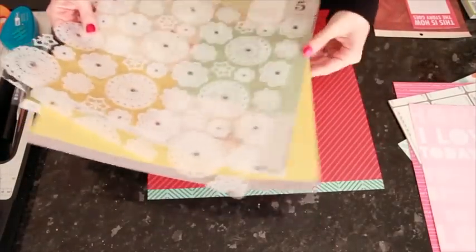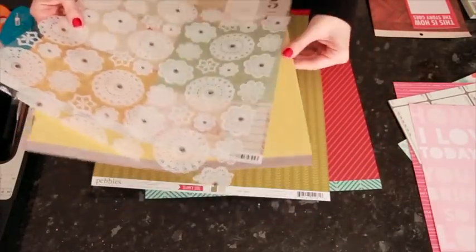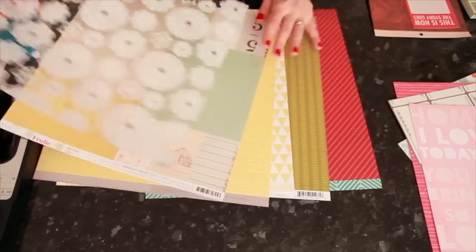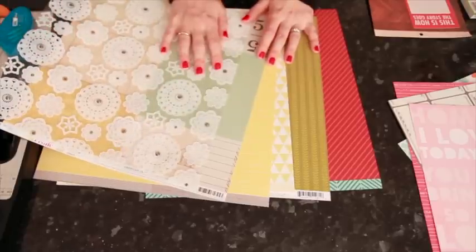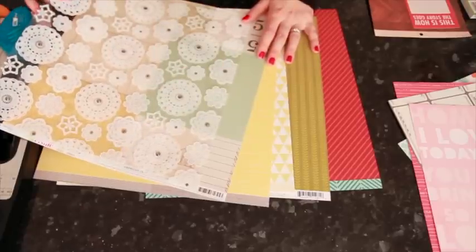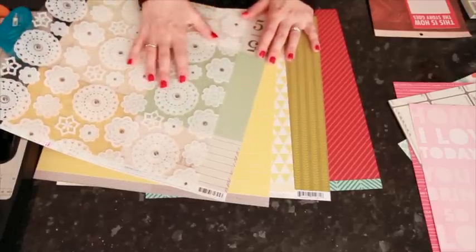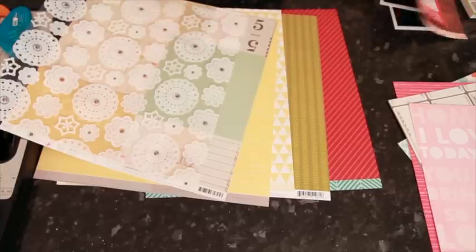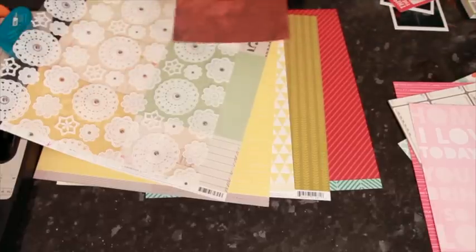Okay, so those in 12 by 12 papers. So now I have all different seasons, except nothing I've pulled here is actually from a specifically winter collection. Even the doily is not really from a Christmas collection. It's from a more generic kind of everyday type theme. And a few other little bits and pieces, also from everyday type things.